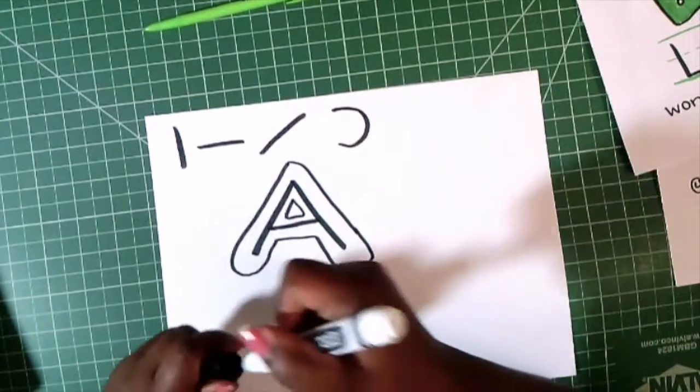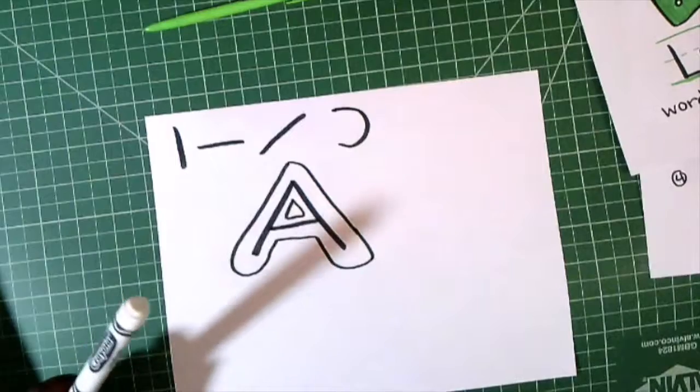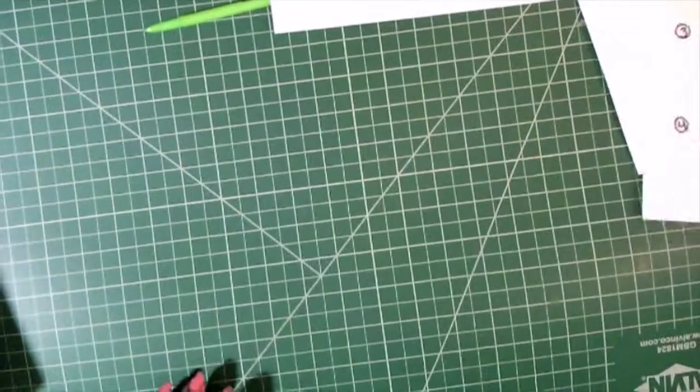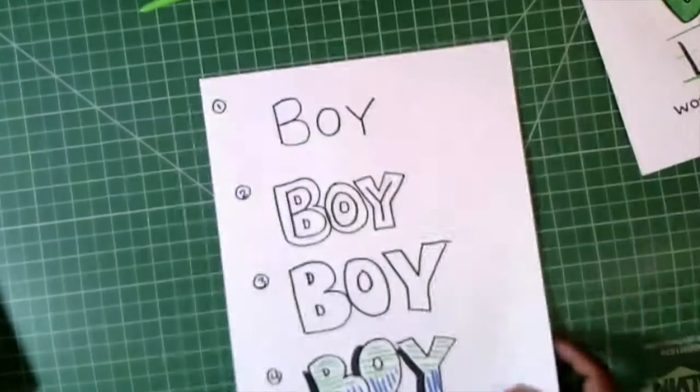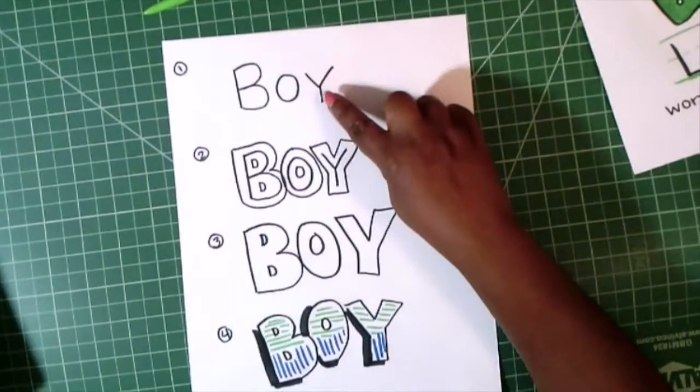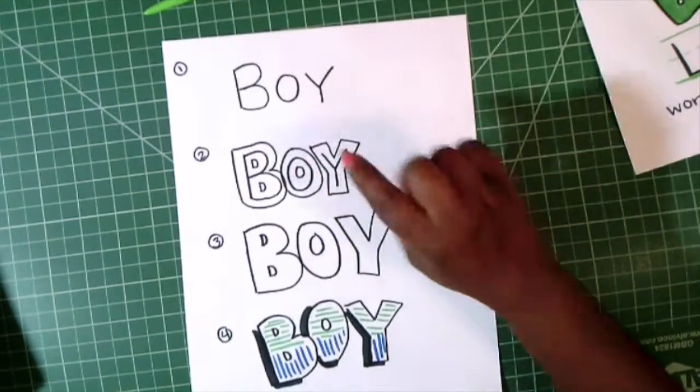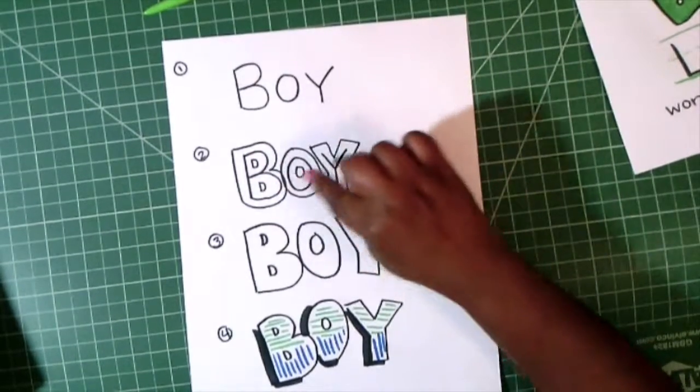To show you how to do that using pencil, here are all the steps. First, you're going to handwrite your word. Then you're going to go around the direction of each line on each letter to create the shape of each letter in the word.